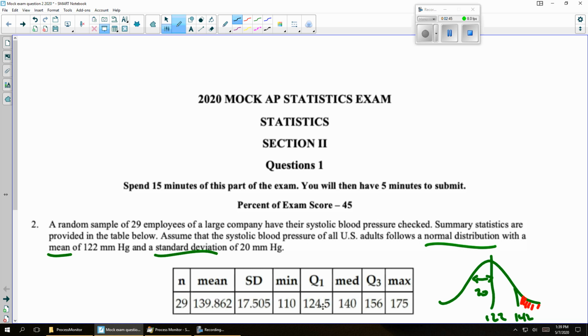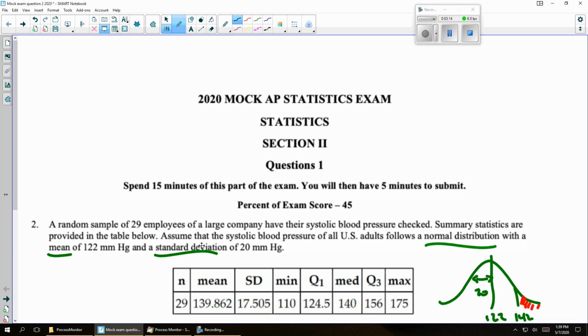Since these two numbers are so close to each other, it's reasonable to think the graph is approximately symmetric because the mean and the median are so close to each other. The spread, I could either talk about the standard deviation being this, I could talk about the IQR being a measure of spread. I suppose I could talk about the complete range being a measure of spread. I personally like the standard deviation or the IQR.